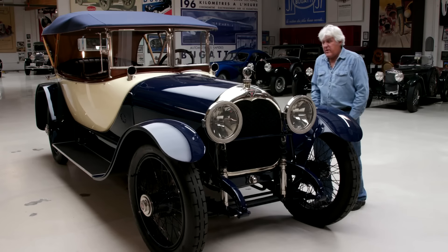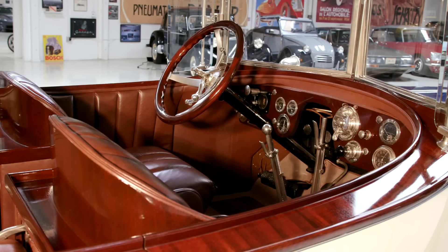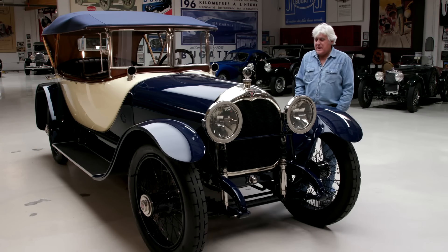It's about 110 horsepower, which is pretty good for 1916 — unbelievable, 110 horsepower. I'm not sure what it weighs; it can't be lightweight because this is mahogany and teak, all what they call steam-bent wood. I have no idea how they do that — woodworking was a skill I never even attempted.